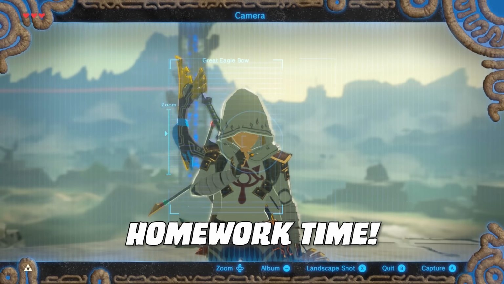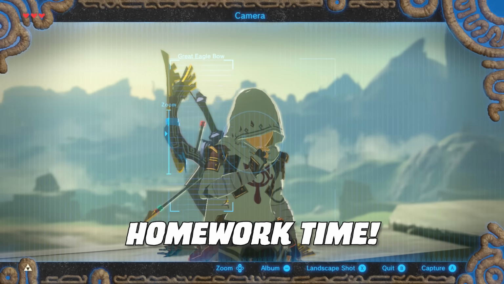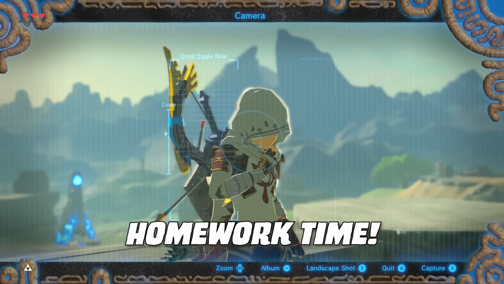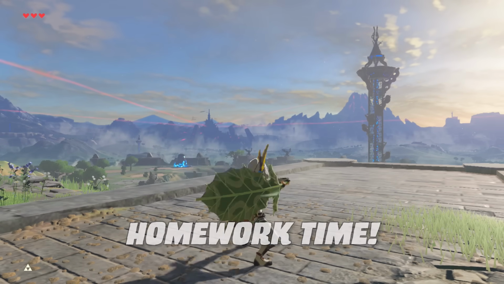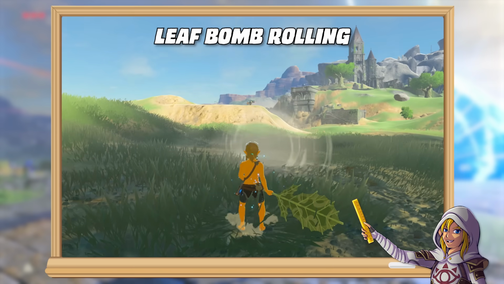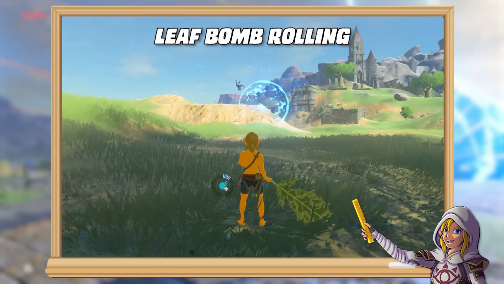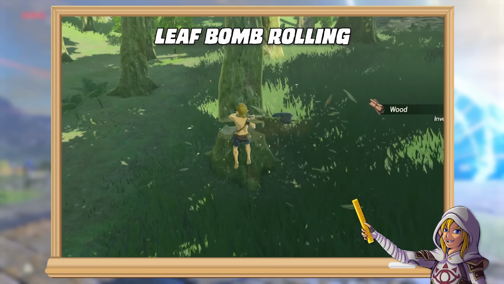This will be simple homework you can do at home for people interested in leveling up their own combat. This one isn't nearly as complicated as the stuff you just saw, and is easy to access early in the game, and is very useful throughout your whole playthrough. Leaf Bomb Rolling is an easy technique which launches your remote bombs much farther than you ever could by just throwing it. First, find any trees and start chopping them down until you find a Korok leaf.